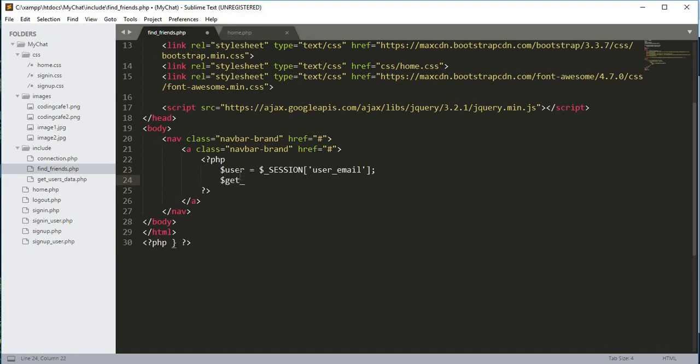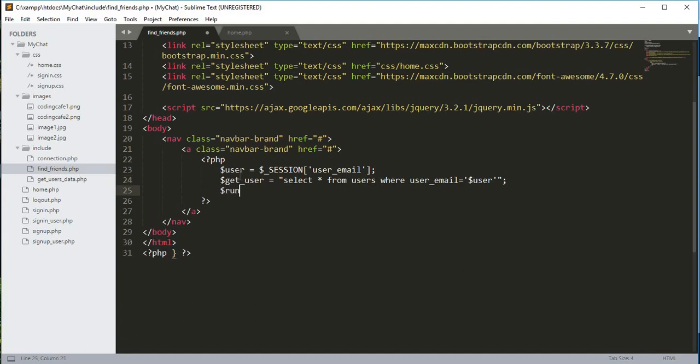After that we will create another variable get_user, equal to a query: select all from the users table where user_email is equal to the variable user, and then we finish it with a semicolon.